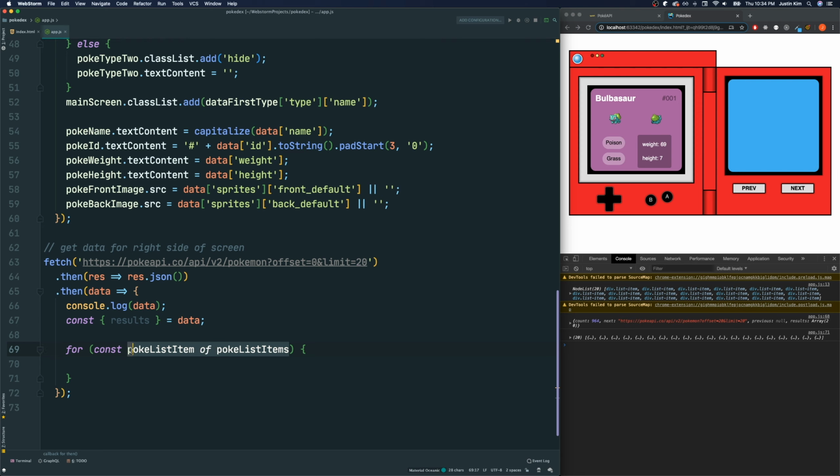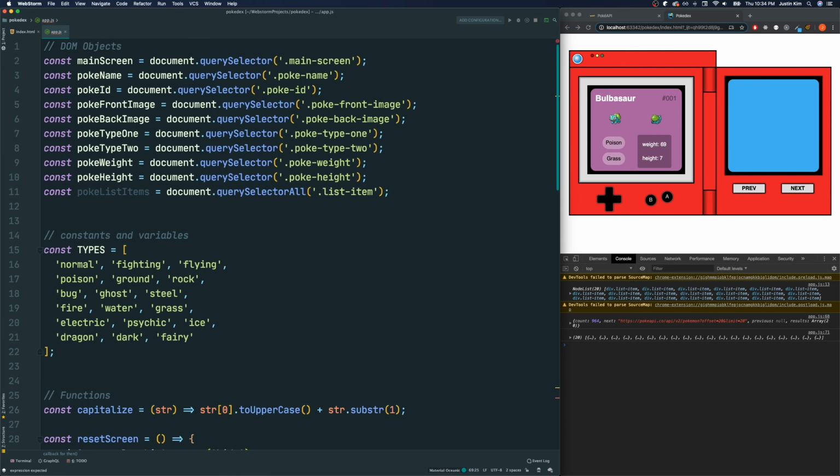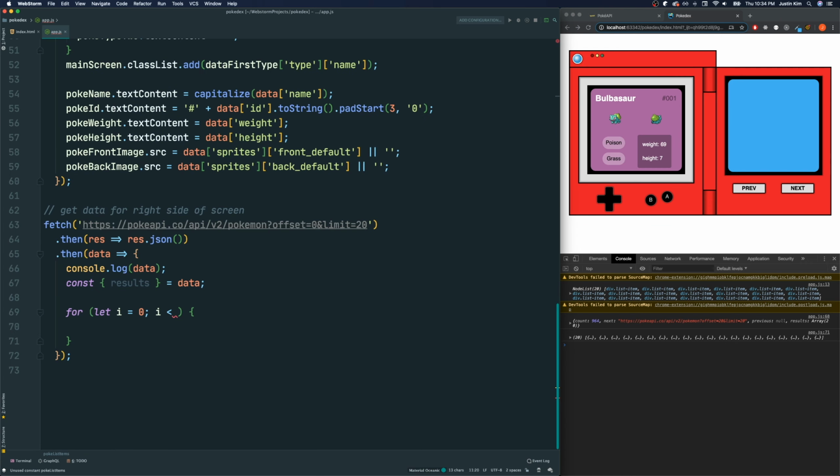So I'm going to use a traditional for loop. We're going to do let i equal to 0, and i is going to go up to the length of pokeListItems.length. Again, the reason why I'm doing a typical for loop is I need the index.